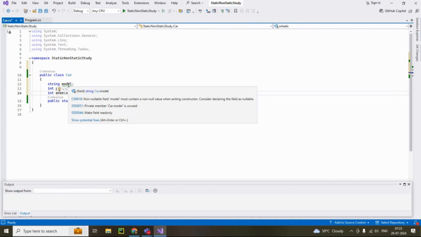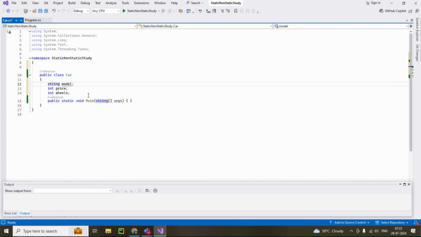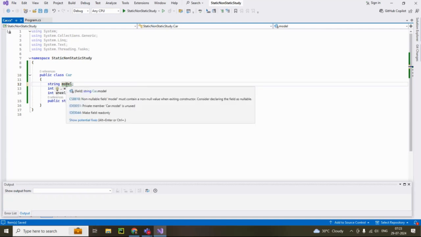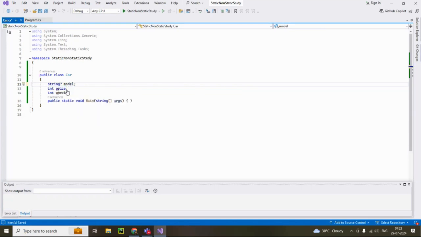Now you see it is giving an error, or you can say a warning. So for that, I will make this nullable. Now it says that you have to declare your field as nullable. This is a new concept in Visual Studio 2022 that you have to declare that it can be null.